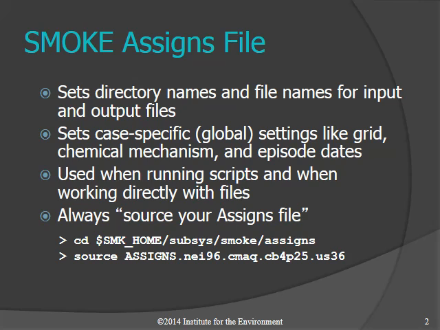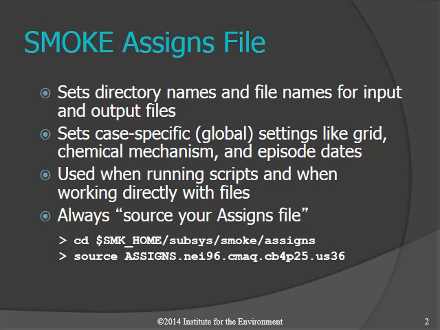In general, new assigns files are created when you change or update inventory sources or change modeling domains. The assigns file is used by all of the Smoke run scripts for setting up the Smoke operating environment. The assigns file is also handy for setting environment variables to use when navigating the Smoke directories and files. You will practice using the Smoke assigns file during the hands-on exercises of this training.